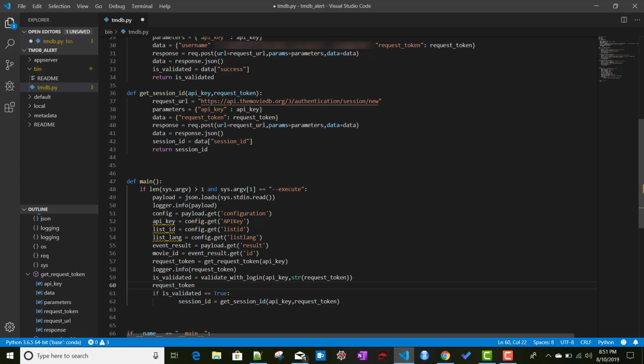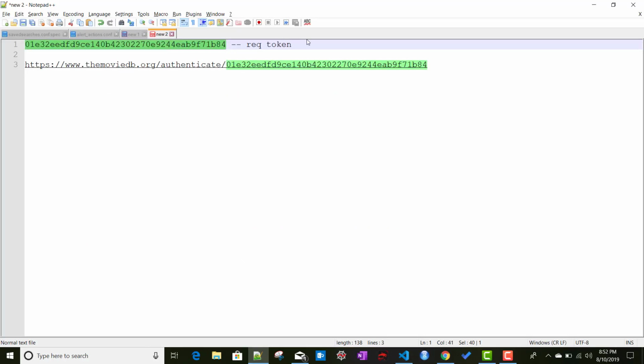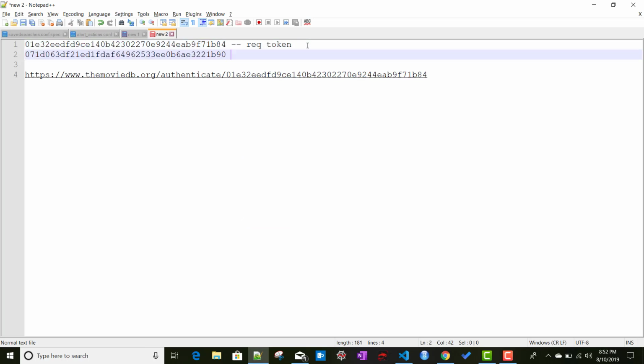Even logger.info, we will have is_validated, and we'll have session ID as well. Now what we'll do is we will make a note of this one, because we have to do it from the UI. So this is our session ID.